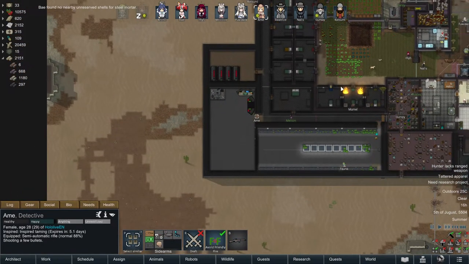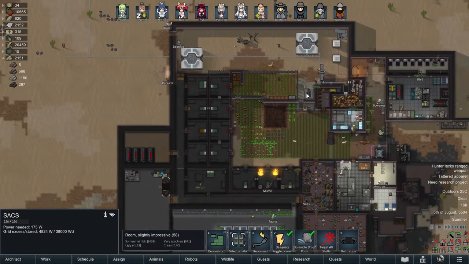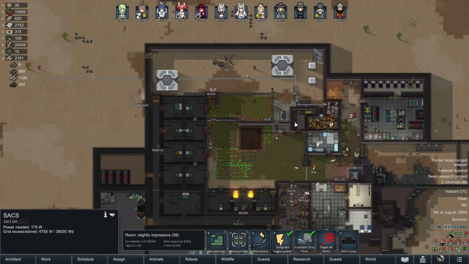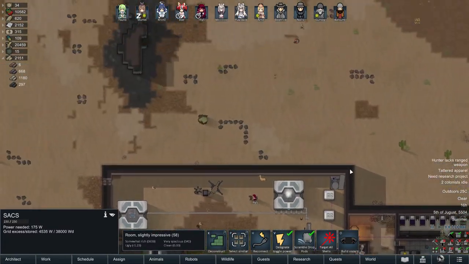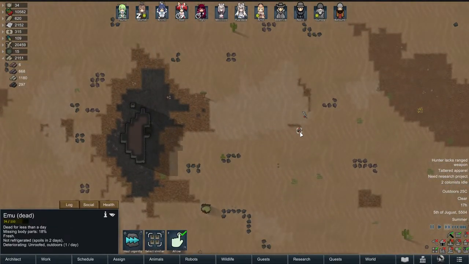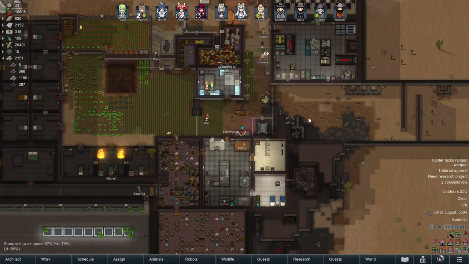Oh, Ame, you can go away. Does it have to be manned in order for that to work? I don't think it does, but for the testing, it might. Oh, hey, we got a... Yeah, we managed to actually kill the ostrich and emu. Nice. Free meat.